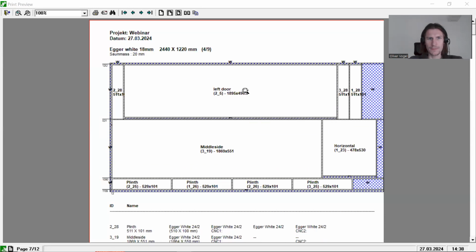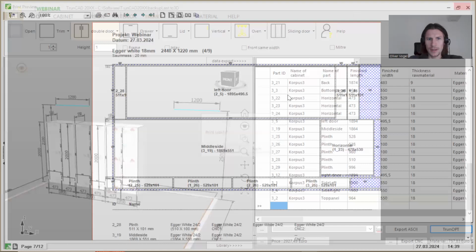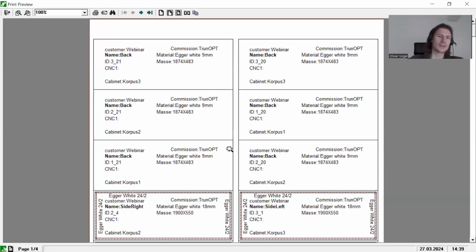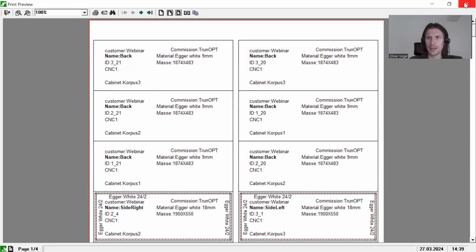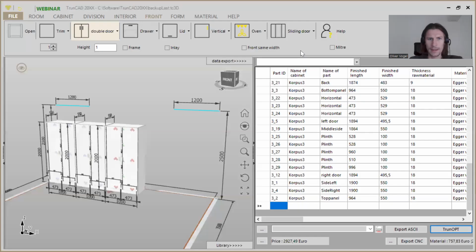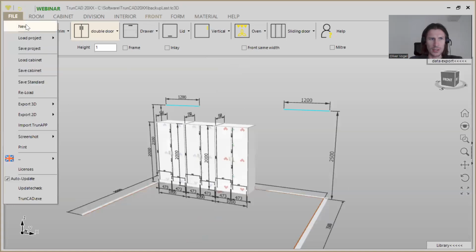You see here in the preview the panel, and that is also a new function that you have the same proportion like your sizes of your panels are. Okay, so first of all, I will close this, and here we can print the labels. Later on, I will also talk about how to set up the labels. In this case, we close it first of all, and we start a new project.